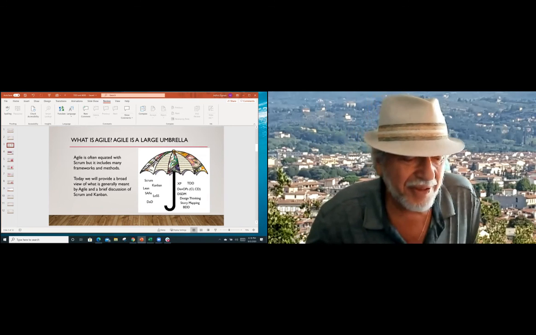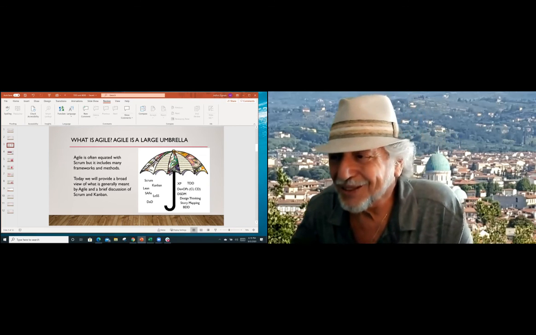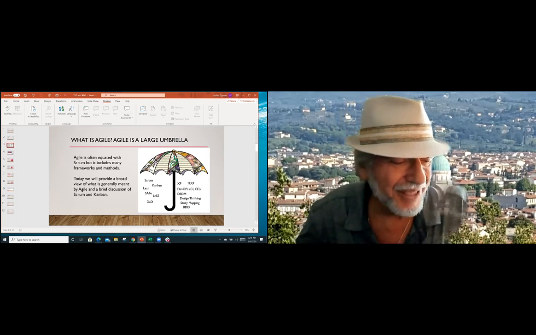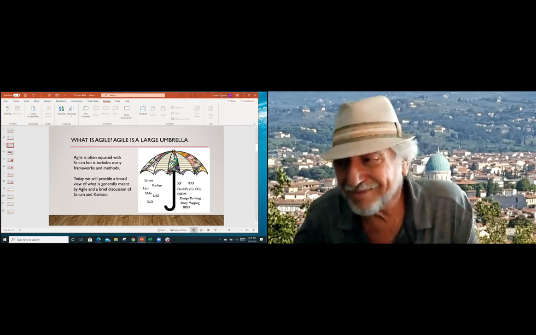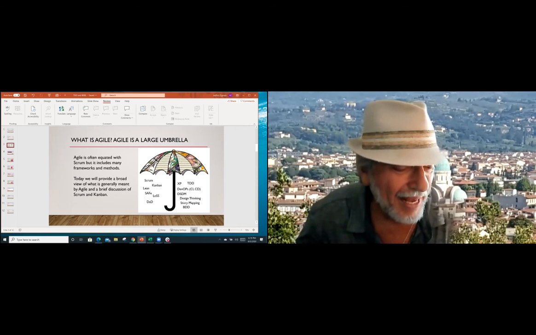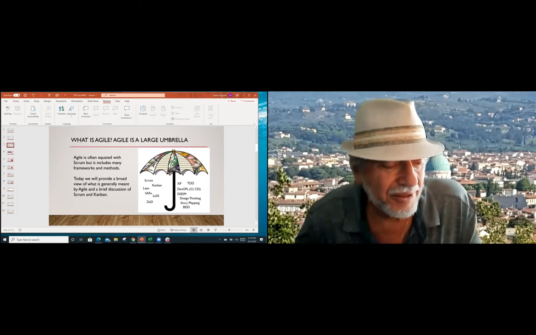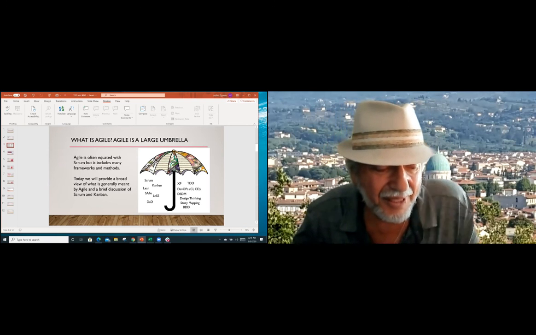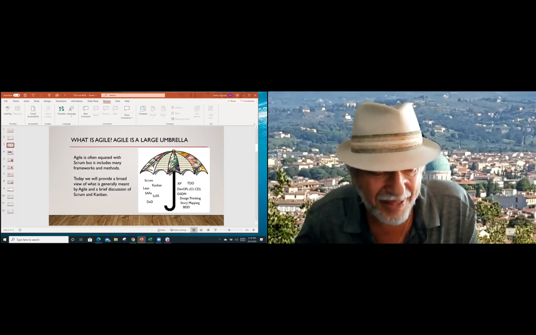this is the picture everybody always sees, right? They always ask you the question, what is Agile? If you go to an interview, they ask you what is Agile. If you go to Agile education, everybody's got an umbrella picture. My umbrella just has more colors. What I did here is put what I consider to be the major frameworks on the left, and then there are these development methodologies and then Agile methodologies.